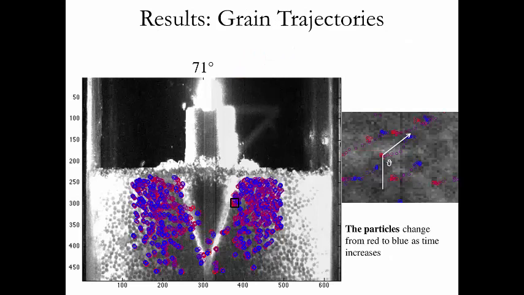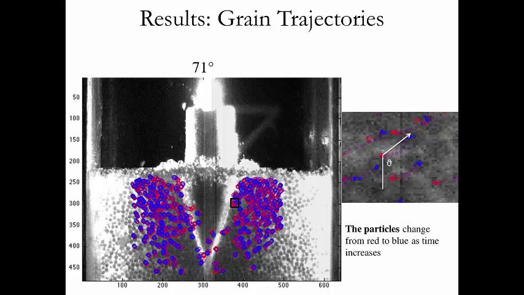And we did drop heights of 2 centimeters, 7 centimeters, and 20 centimeters. For the 2 centimeters, we took videos of all the intruders falling into the particles, so 1 through 7 intruders. And we particle tracked, we used a Crocker-Grier algorithm to particle track all the particles and find their paths. In this picture, you can see all the paths of the particles, and as the particles change from red to blue, that's as time is increasing.